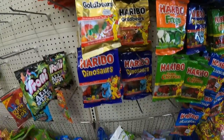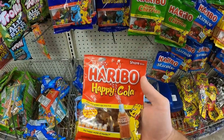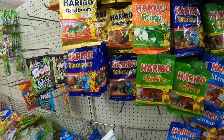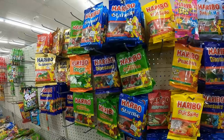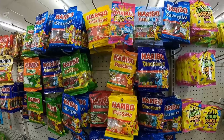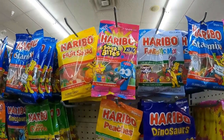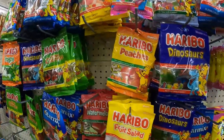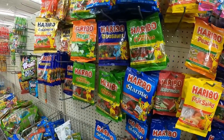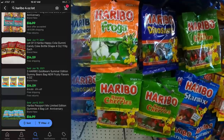The first item is a great replenishable, maybe even one of the best. It's Haribo gummies in the four-ounce package. These Haribo gummies are going to melt in the summer, so between May 1st and September 1st, you cannot FBA these, and unless you have an ice pack, I would not recommend shipping them through the post office. You're going to have to wait until the fall or the spring. The comps on these are really good — you're seeing these sell for between $4 to $7, sometimes more, depending on the flavor.